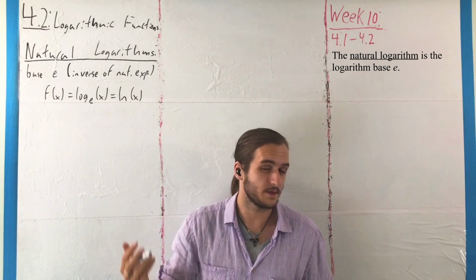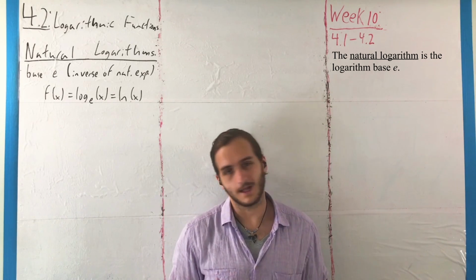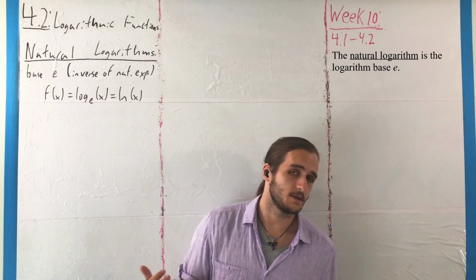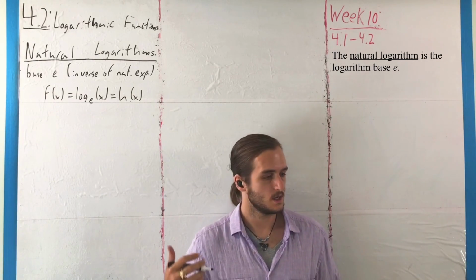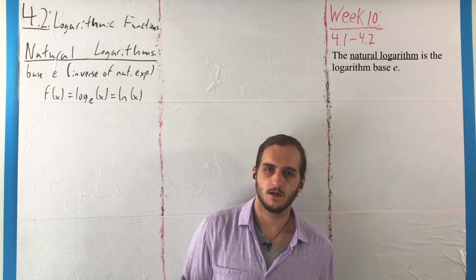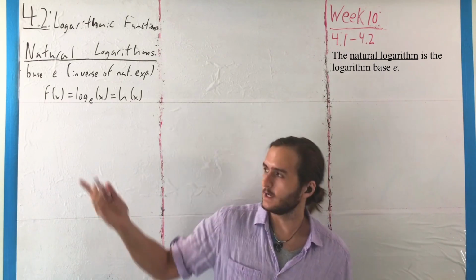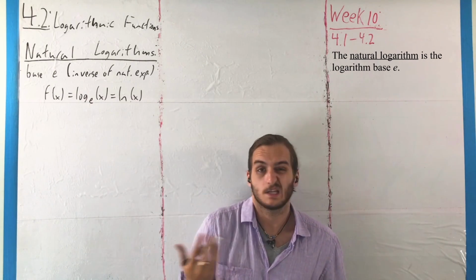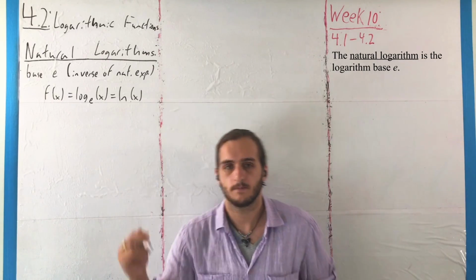It does some really cool things that we're a little bit too early on to properly describe or give context to. But perhaps we can think about this in that same way that we thought about exponents and compounding interest to get a little bit of a sense for why we care about this thing, why we insist on calling it the natural one instead of anything else, like, say, the common logarithm. We like base 10, don't we? Why is this one better?